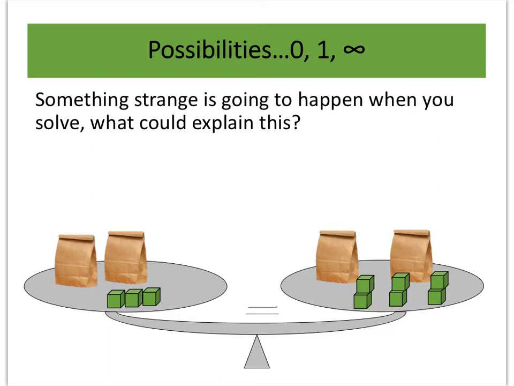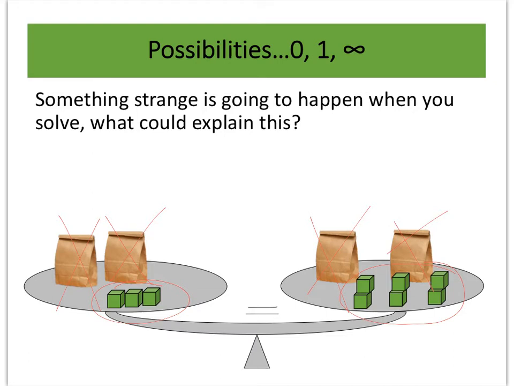So we want to talk a little bit about one option here. If I start thinking, oh, I can remove a bag from each side, in fact, I can remove 2 bags from each side. Well, that's saying that really 3 blocks is equal to 6 blocks, and that's not really true. And so when we're solving equations, we're going to look for examples of that.